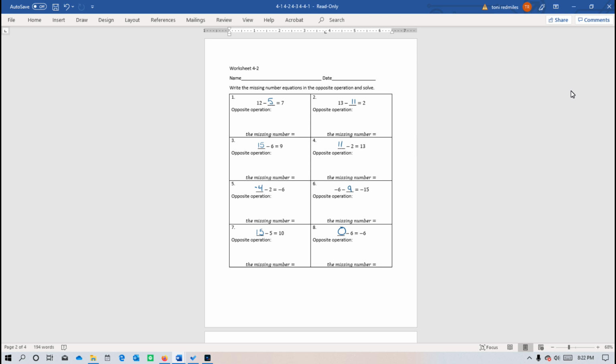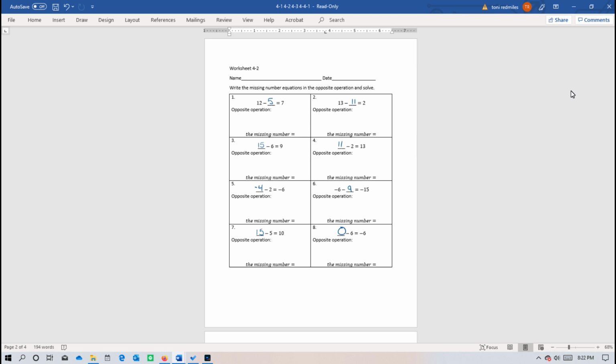So for this one, we're dealing with subtraction. So there's two things we need to worry about. Order matters in subtraction. We talked about this way in the beginning of this class. Order matters in subtraction and in division, but not in adding and multiplication. So when we go about these, we're going to have to look at the order and see how we're going to go about it, because it's going to be a little bit difficult.